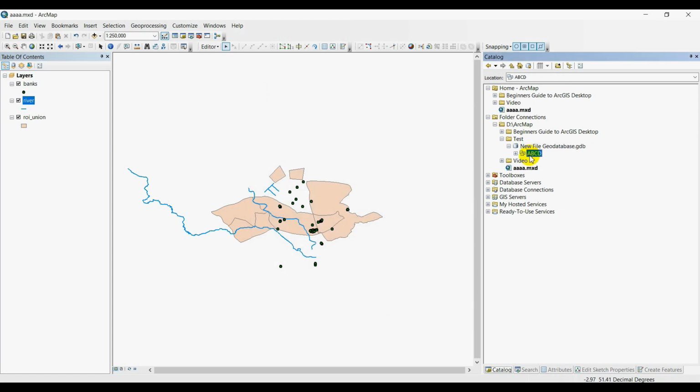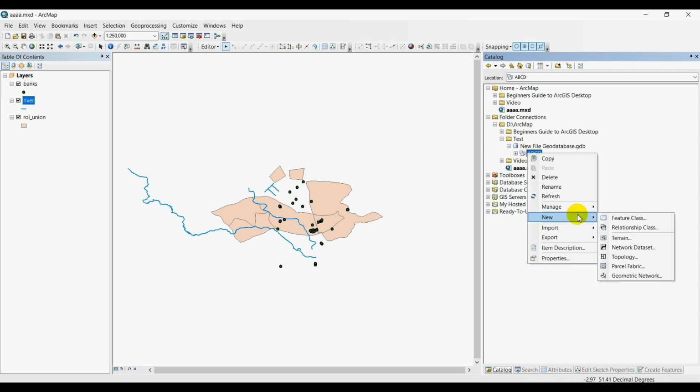Now we add a feature class. We know we have three main types of feature class: one point, second line, and polygon. First we create a point feature.